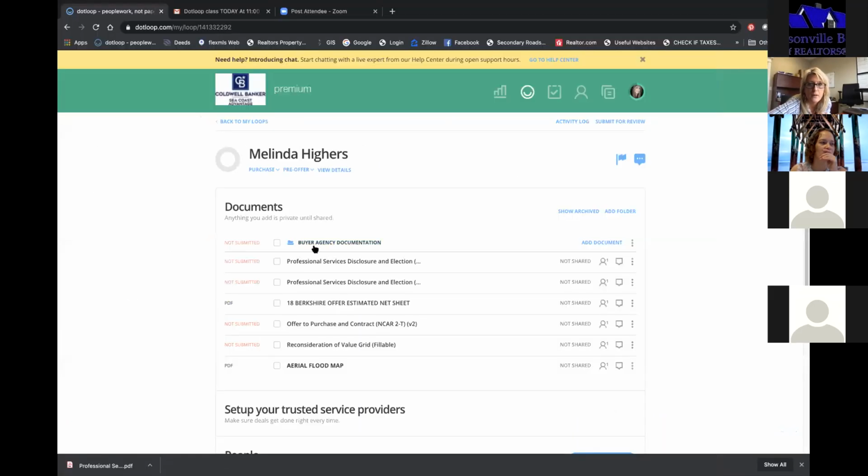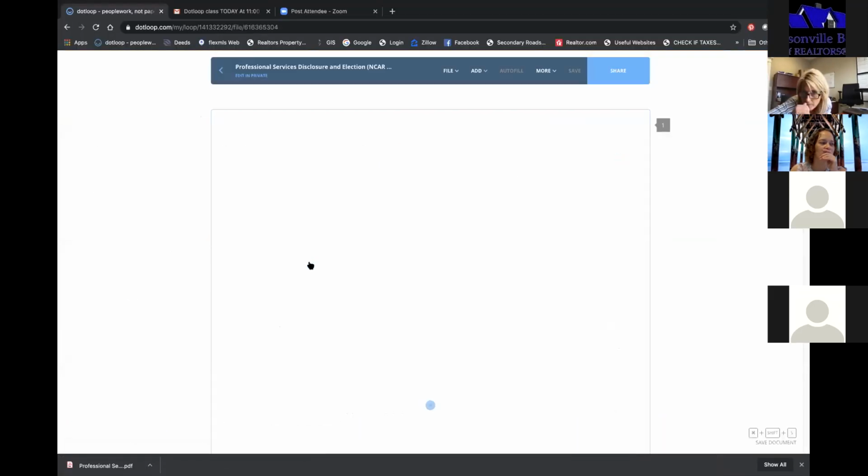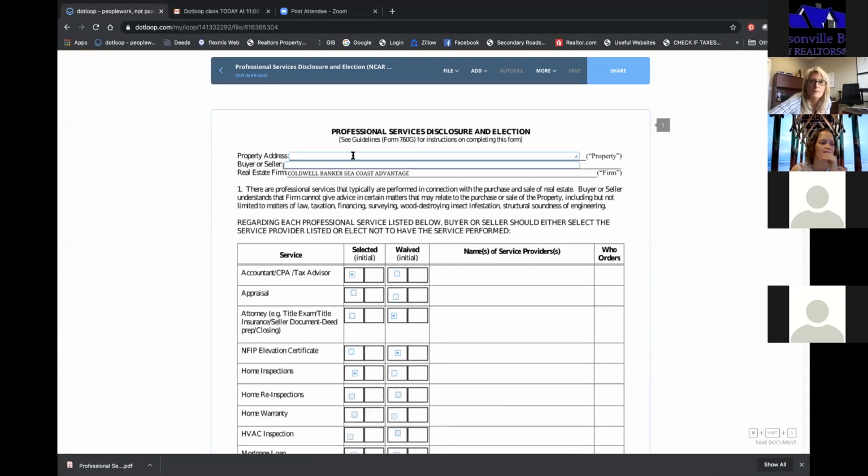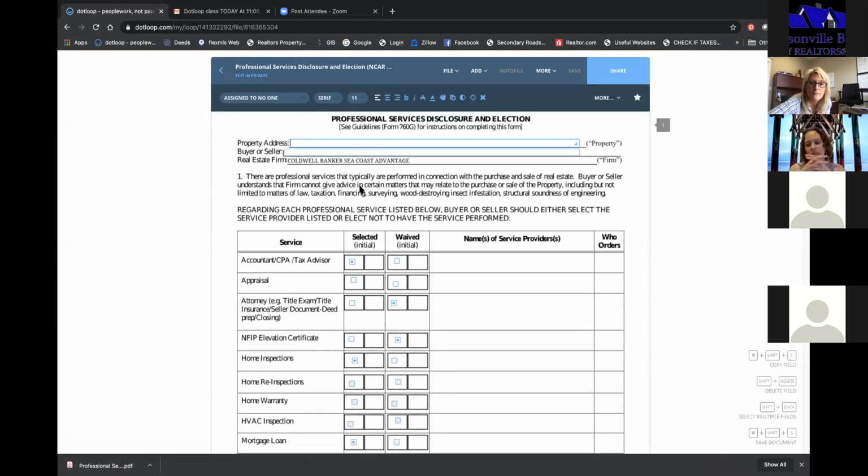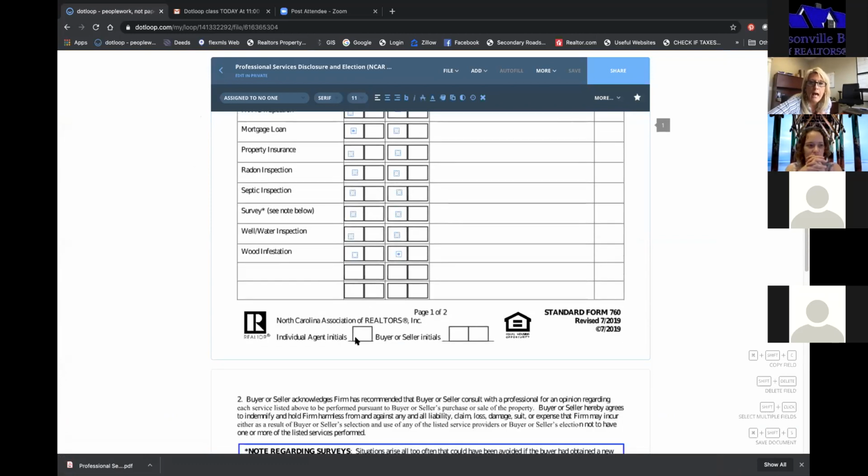All right, so I'm going to go back to the same form. So pretend this is all filled out. We're going to add our initials. And here we have this navigation bar here. Add initials. And then you can assign it. Add initials, whoever you want it to be. Add initials. And this is what I was talking about earlier.